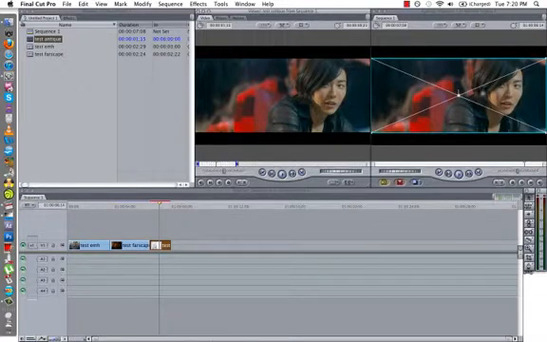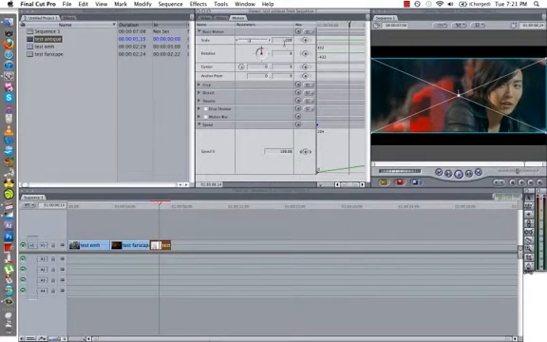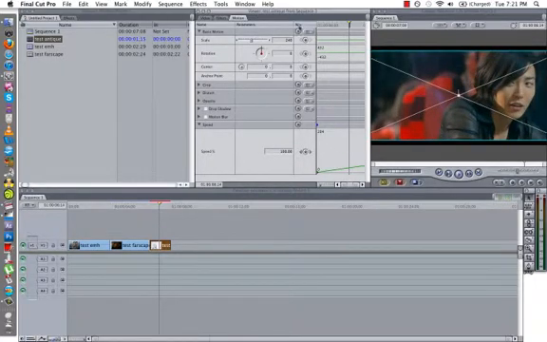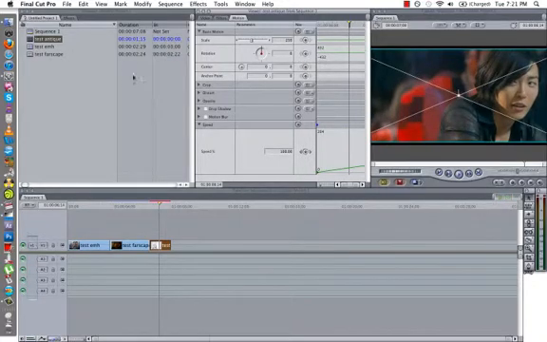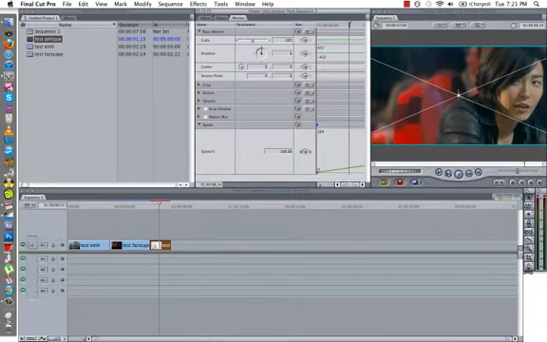So what I'm going to do instead is go to the Motion tab, once again, zoom in. Sometimes you have to play around with it a little bit to figure out how much you need to zoom. 265. Perfect. And so now it's the exact same situation, but on a different axis, right?